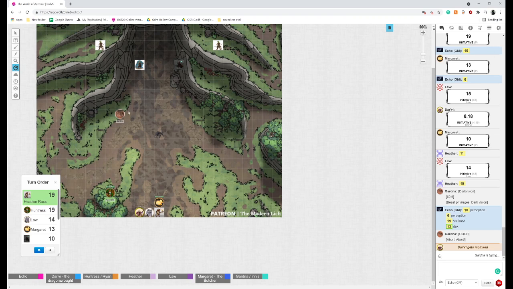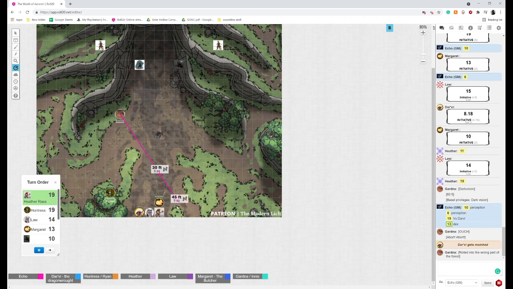What does that mean? And how far can Gardner speak out? About 30 feet, or is it 60 feet? Can't remember what we decided.